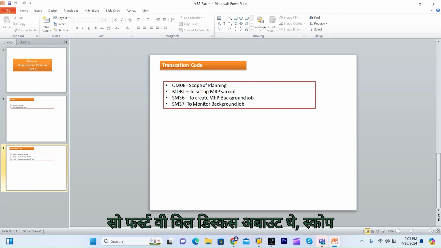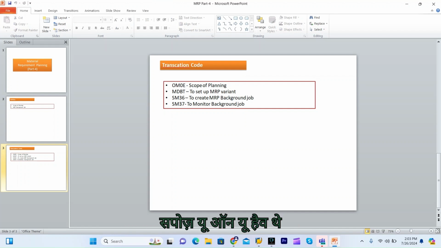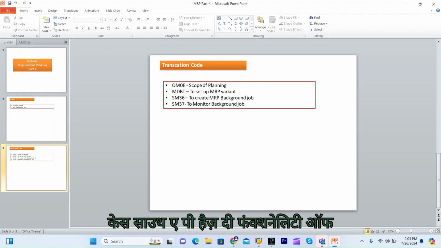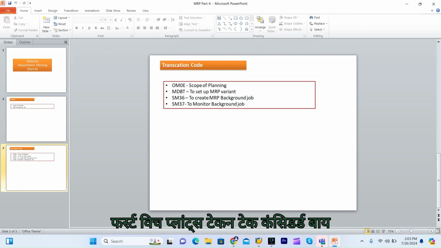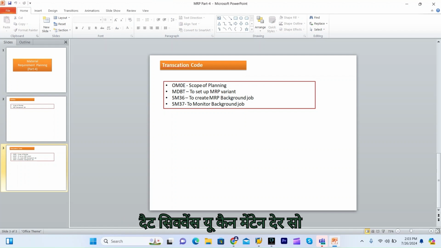First we'll discuss the scope of planning. Suppose you have multiple plants and you want to run the MRP at one time for all the plants. In that case SAP has the functionality of scope of planning. There you can assign your plants in sequence, which plant should be considered first by the MRP, then the next plant, so that sequence you can maintain there.